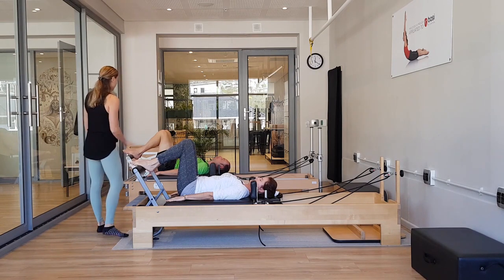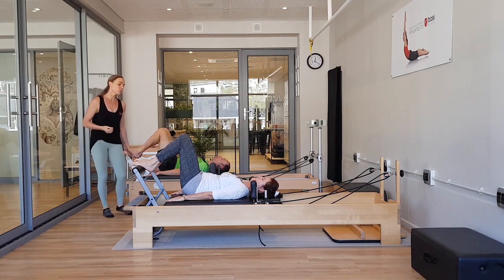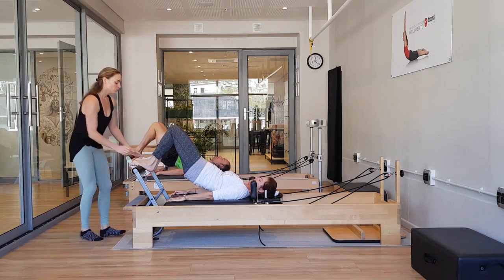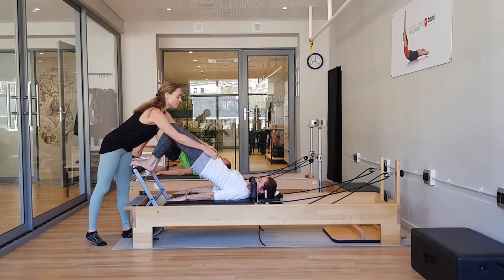Keeping the carriage still, the carriage is loaded, so it shouldn't move. Take a breath in to prepare. Exhale, you're going to posterior tilt the pelvis deep, hollow through the waist. Continue to roll all the way up to the top to your pelvic curl position. Nice. Glutes at the top, but not too much that you lose the posterior tilt.